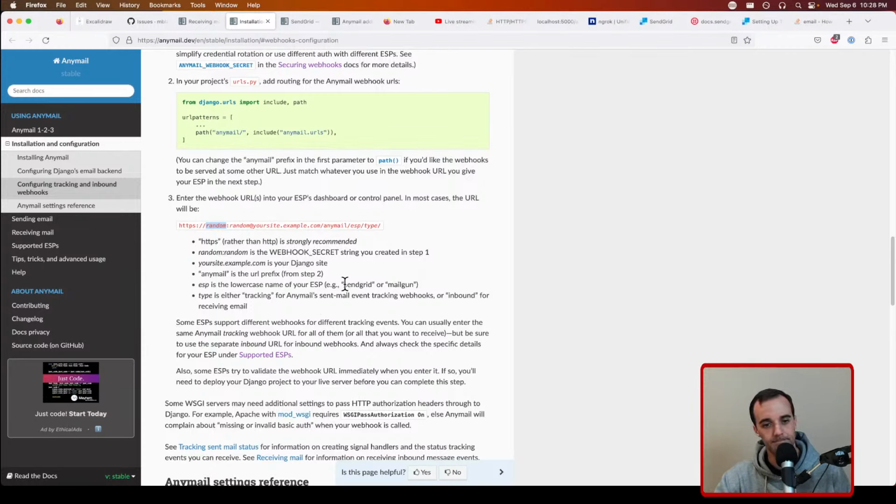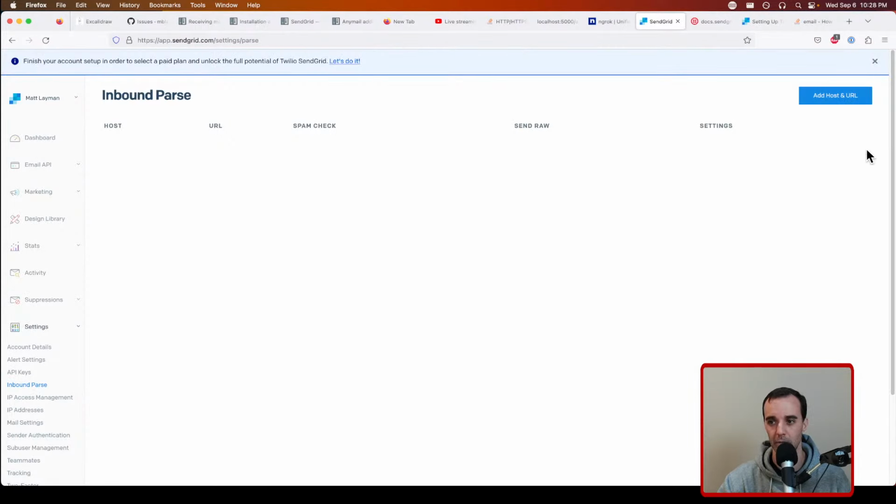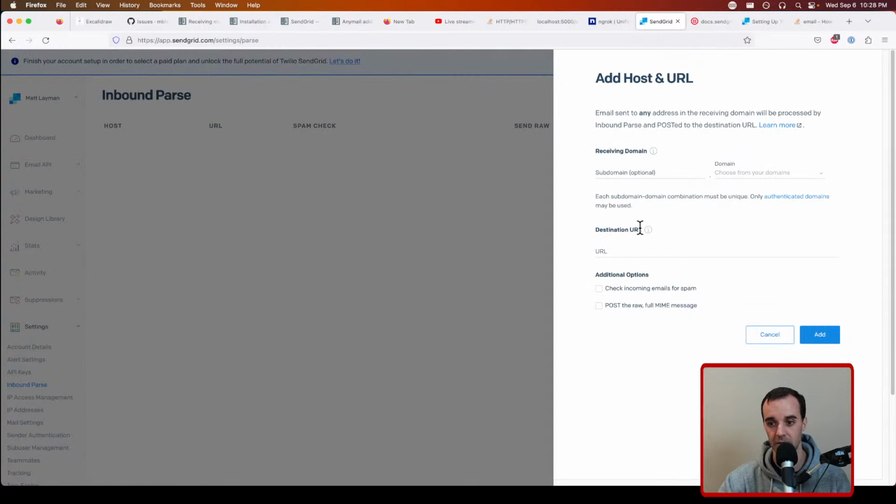But we're still stuck. We still can't test this out because we can't actually even create the inbound parse URL. And the only reason I can figure is this comment here that the URL must be accessible from the public web.